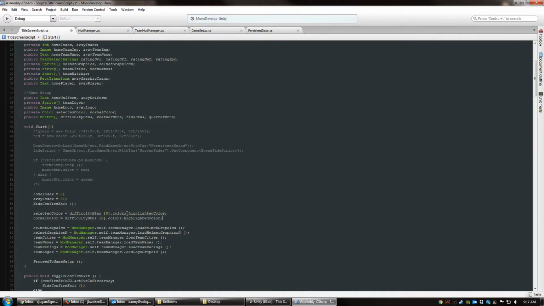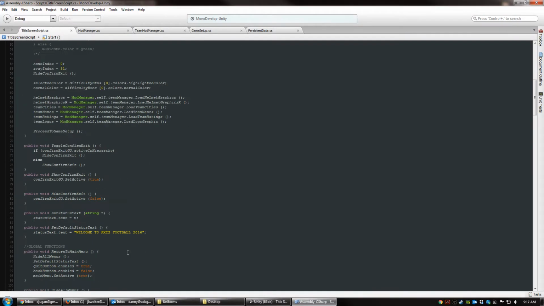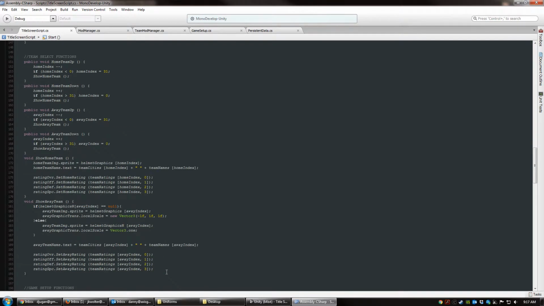Alright, so difficulty button colors dot, I think this is normal colors, what we want. All that does is it stores a reference to the highlighted colors, so the color that it shows when you mouse over it and the color it normally shows. I'm storing references to these colors so that when I click on something it'll color it appropriately.